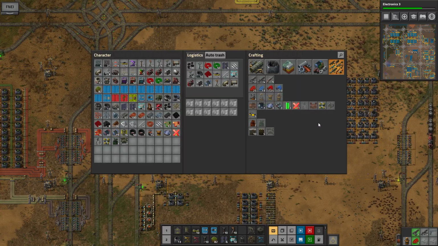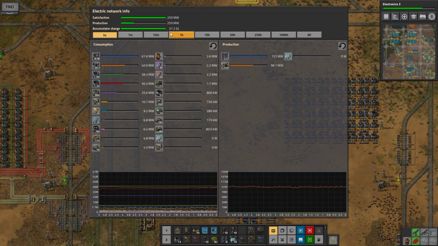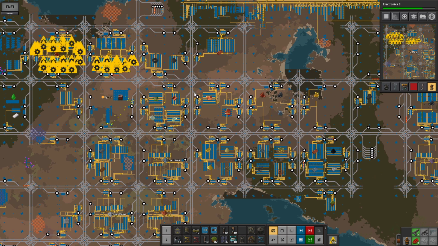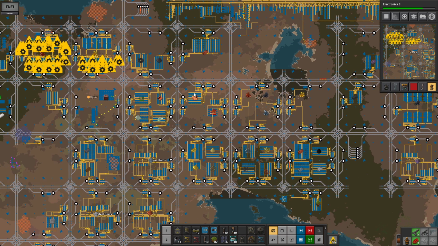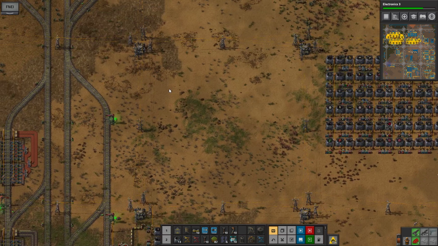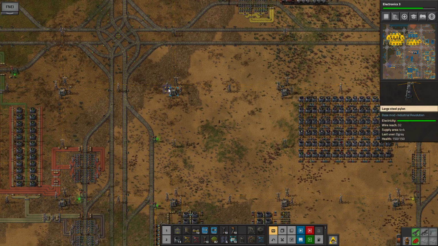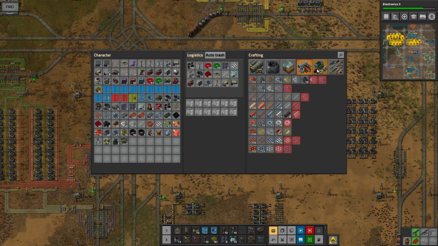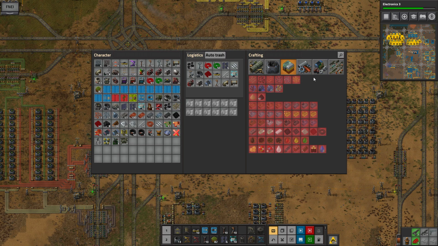So that is our supply sorted. Our power is still going strong, so no worries there either. So the base is actually looking extremely good. We are producing a ton of things, so let's get on to the next part of our entire automation setup. And the next thing we have to work towards is pretty much chrome.